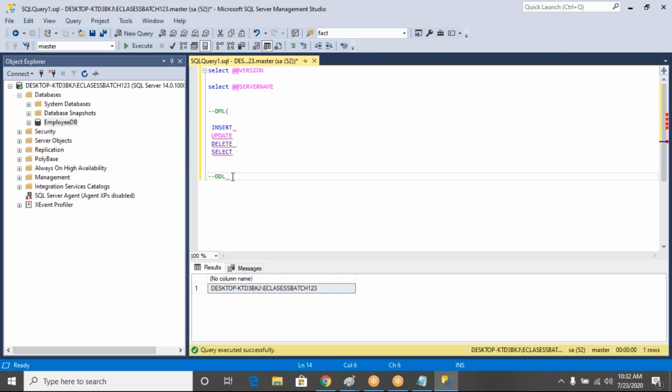And the DDL commands are create, drop, truncate, alter. These are the DML commands: insert, update, delete, select. Create, drop, alter, truncate are the other category. So when you are going to write SQL commands, you definitely have to use one of these commands.